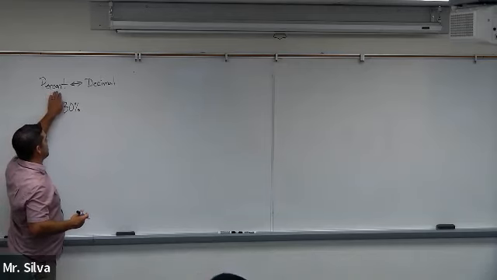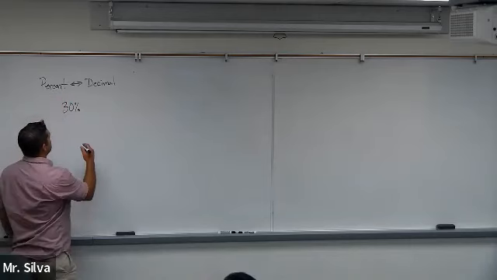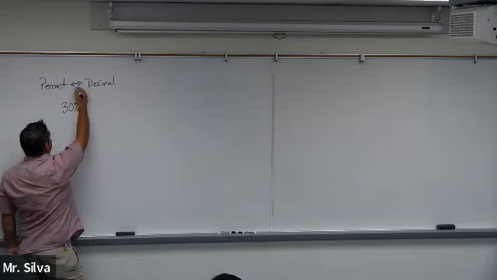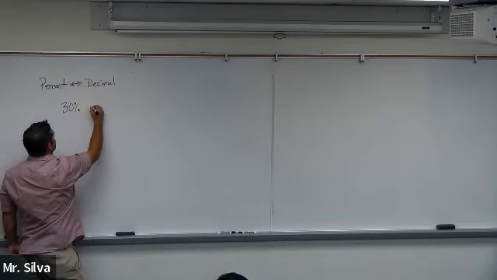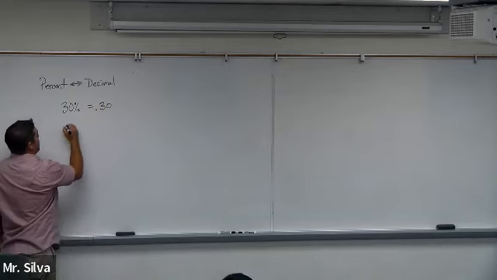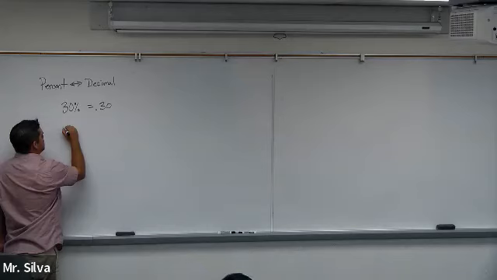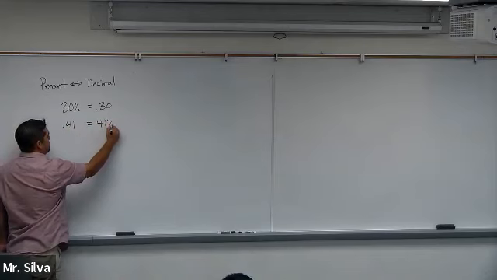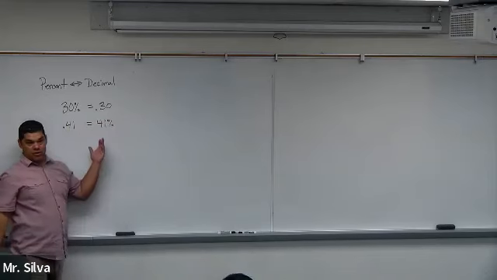Okay, what am I going to do? I'm going to need to move the decimal to the left. I'm going to move from a percent to a decimal. I'm going to move the decimal to the left, 0.30. From a decimal to a percent, 0.41 to a percent, I'm going to move the decimal to the right, 41%. Okay. That's all cool, fine and dandy.